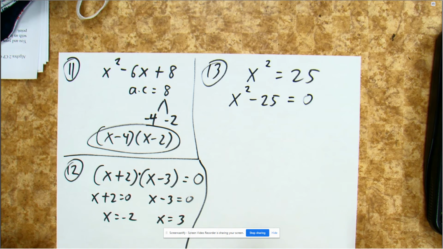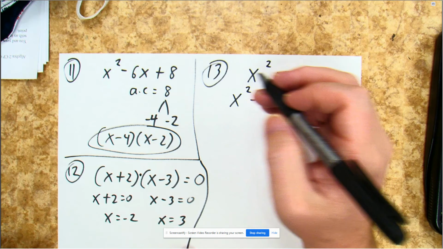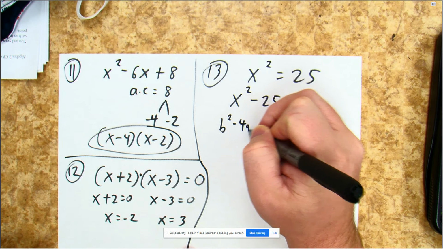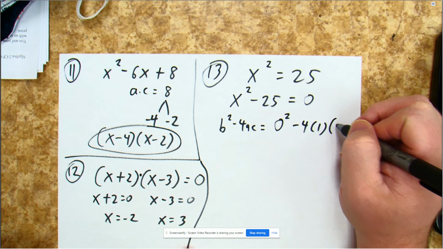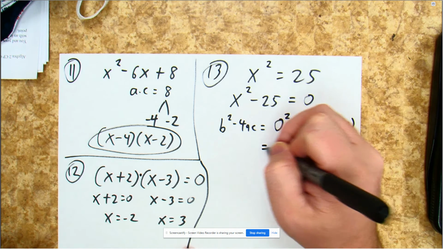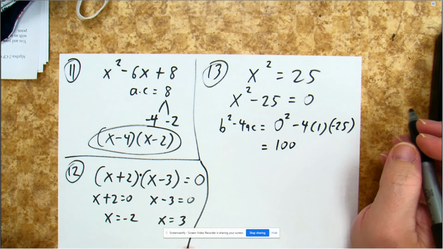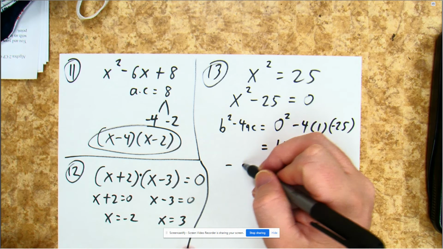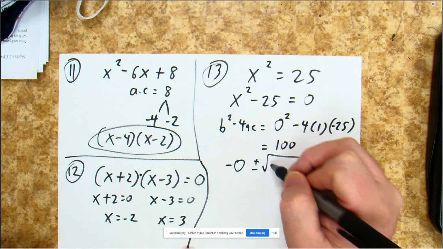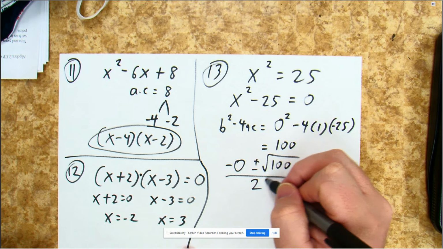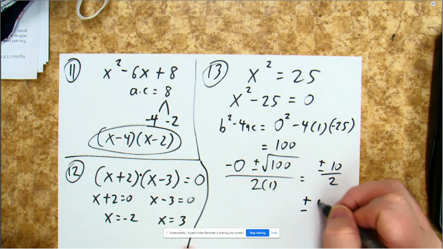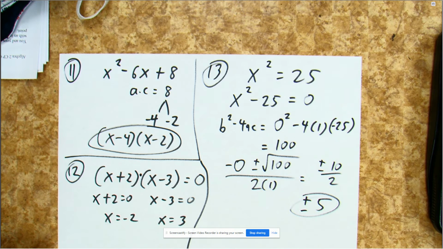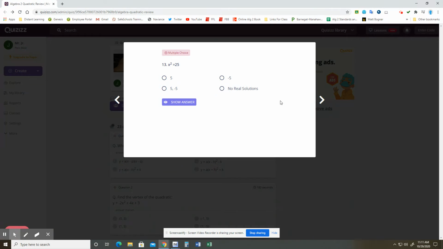You could do the quad formula. You could factor. In fact, I'm going to do the quad formula here, just for fun. B squared minus 4ac should be 0 squared minus 4 times 1 times -25, which would be a positive 100. That is my discriminant. Negative b, I know that won't do anything, plus or minus the square root of the discriminant over 2 times a. This would really be plus or minus 10 over 2, which is just positive or -5. Now, you would get the same exact answer by factoring. I just wanted to show you that the quad formula clearly does give you the same answer.